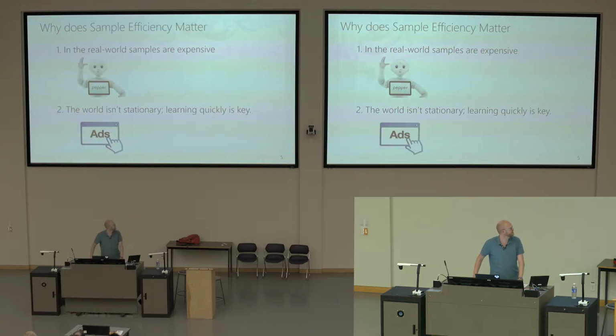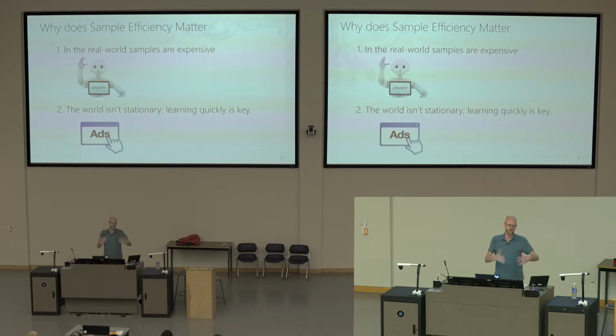I have as an example ad placement, which you can formulate as a reinforcement learning problem as well. The problem there: you place a particular ad on a website, you want to maximize the click-through rate, and so you always want to show the most relevant ads. That's very much a non-stationary problem. What is a relevant ad today is not necessarily a relevant ad tomorrow. So in such a setting, you really want to learn very quickly, and it's way more important than what performance you could have gotten if the world was stationary. So these are two important reasons why sample efficient reinforcement learning is important.